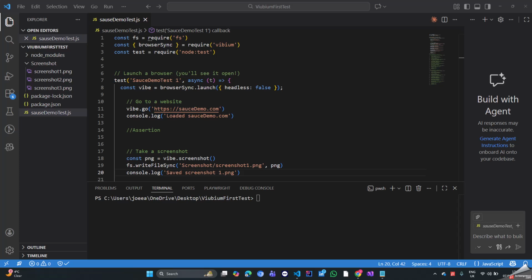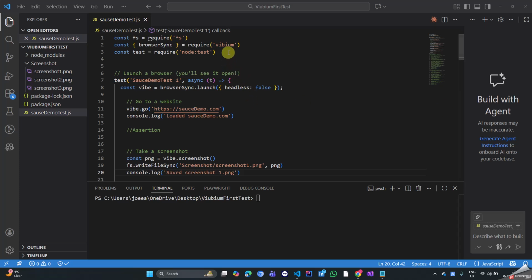By doing so, we are comparing two behaviors, an actual behavior versus an expected behavior. If these two behaviors or these two values match, then our test passes. But if they don't match, then it fails. So that implies again that without assertion, our automation would only be doing actions. It wouldn't verify anything. So let's see how we can assert right here.